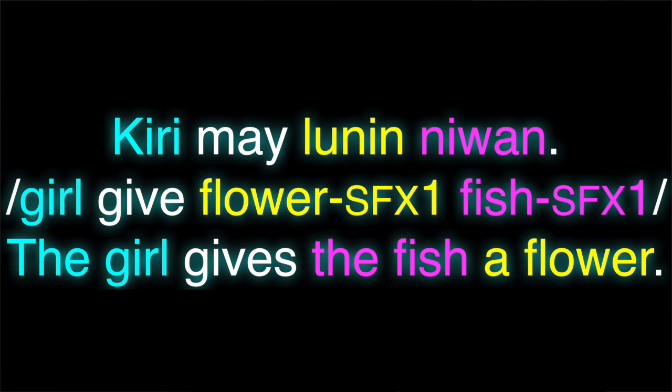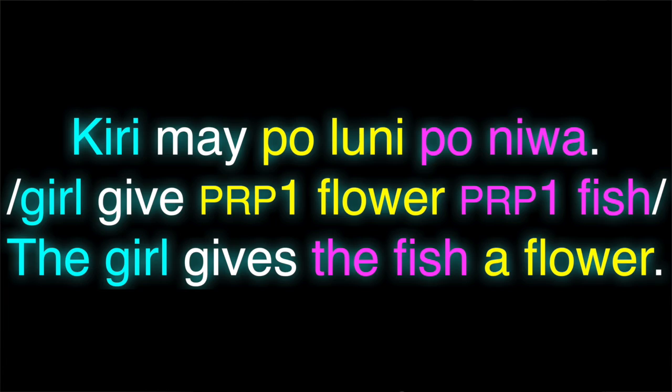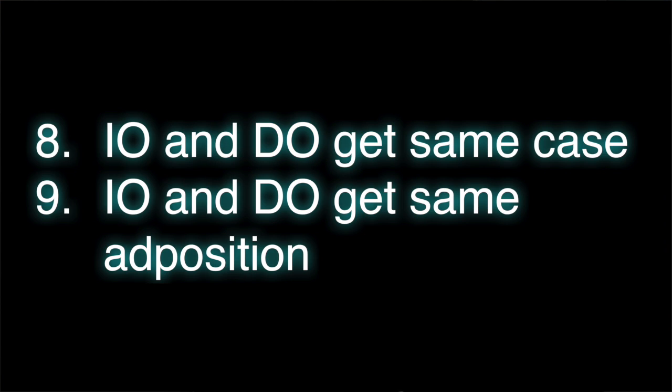It's essentially saying there are two objects for this verb. If you're going to have a language like this, it seems likely that you will have word order determine which is which. I could see a situation where context would determine — because usually it's pretty obvious who the recipient is and what the direct object is in one of these clauses, like a giving clause. But presumably word order is probably the way that you determine which is which. You can do this with case inflections or with adpositions, and that gives us our eighth and ninth marking strategies: both objects get accusative marking, either with a case inflection or with adpositions.